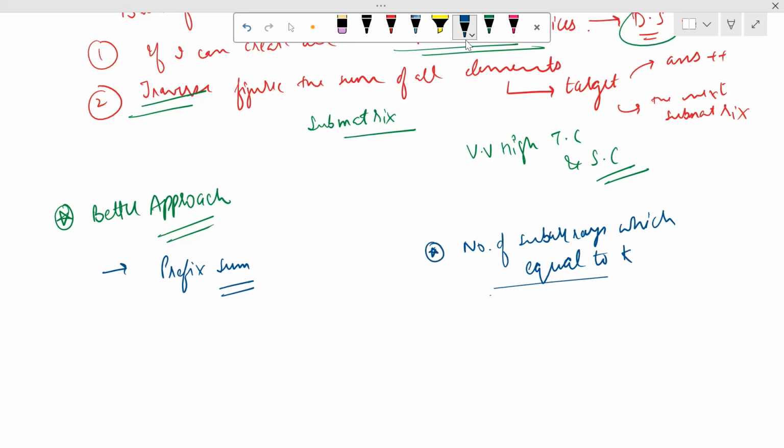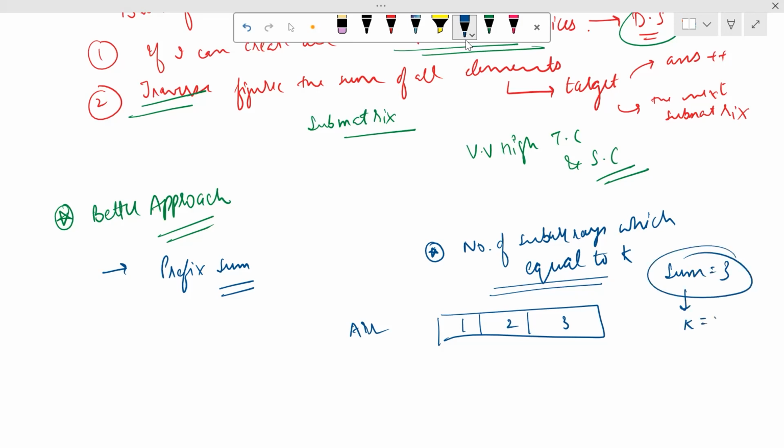So basically in this question, you've been given an array, right? For example, you had something like 1, 2, 3. And you have to tell the number of subarrays for which the sum is equal to 3. That means k is equal to 3, right? So here you can consider that 1, but 1 is not equal to k, then you can consider 1 plus 2. That means if you are considering the zeroth and the first element, that is equal to k, right? So you can increment the count by 1.